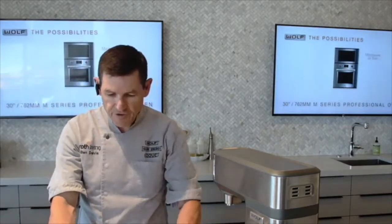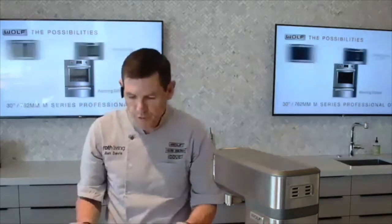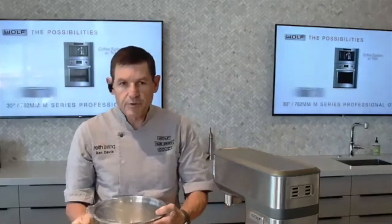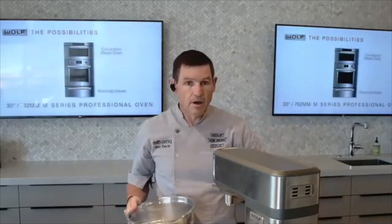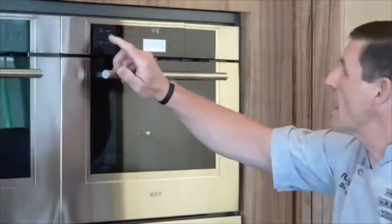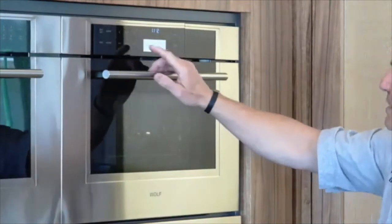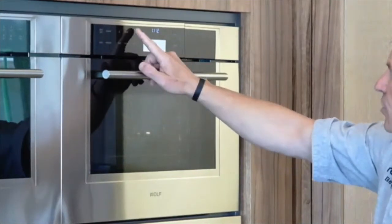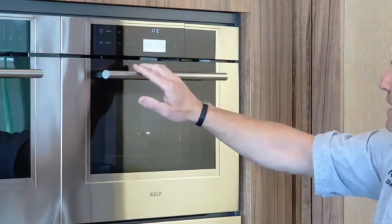And now's going to be that first time you're going to use your convection steam oven in order to proof the dough. So we're going to use the proof mode, which is in the auto steam bake function, which is in your more button or the more gourmet setting. So over here at the convection steam oven, we've got that set up. We're just going to go ahead and hit quick start. We're going to go to more. We're going to slide over to auto steam bake. And when you touch that, you scroll all the way to the end, and that's where you'll find the proof button. Want to hit enter there.